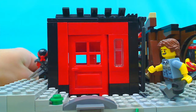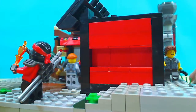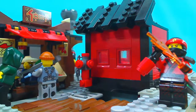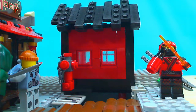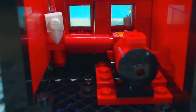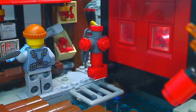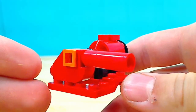Okay, so the first building is this red and black building. It's supposed to represent like a fire pump room. For those of you who don't know what that is, the fire pump is what usually feeds the sprinkler heads in a building. But in my build, because I got lazy, it feeds a fire hydrant, which I'll show you later. If you can see that little red pipe down there, that's where the fire pump sucks up the water across into the fire pump and then out into the fire hydrant. Here's a closer up look at the actual fire pump itself.